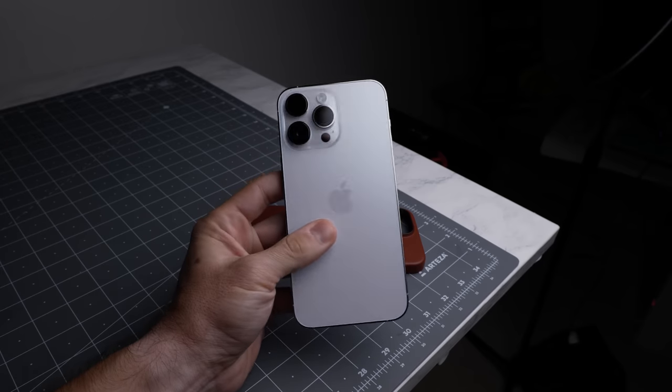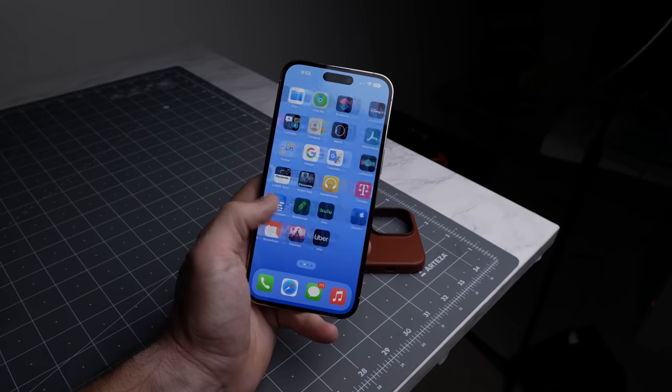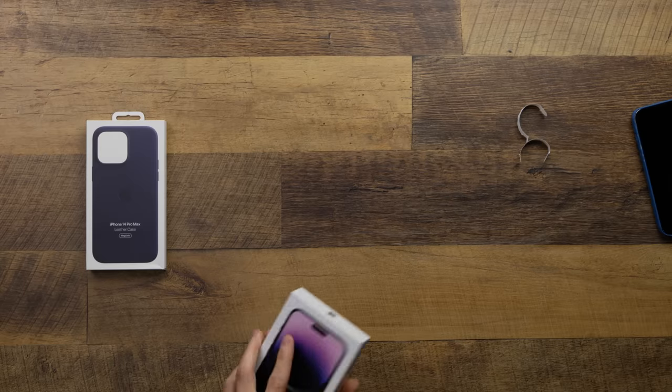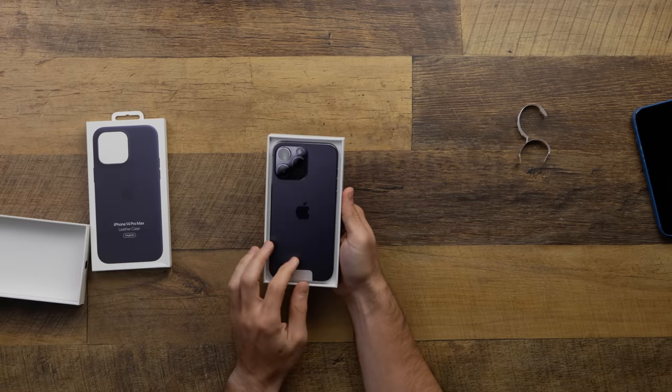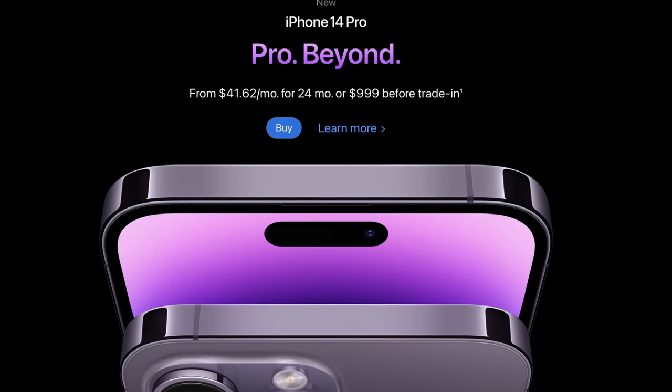The iPhone 14 Pro Max is probably the strangest phone that I've used in the space of time that I've been making videos about phones on the internet. It's not strange in a vacuum — in a vacuum, this is a perfectly usable, borderline futuristic device that does things that I still don't fully comprehend. But this phone has taken more time to get comfortable with than the iPhone 12 or 13 Pro Max's that I started using when I made the leap to big phones about two years ago. But before we dive into all of those things that have confounded me, let's quickly cover the specs and ordering options in case this is your very first iPhone 14 Pro Max video.